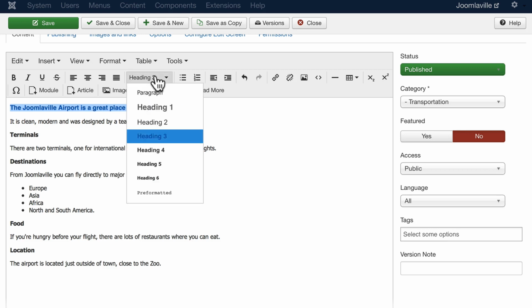And this is something I want to encourage you, especially if you're new to Joomla. Do not use font colors, font styles, any of that other stuff that you can do. Just use the paragraph and the heading tags that you find here. There's a reason for that. Your designer has created a set of style sheets that take these particular tags and uniformly apply them across your site. Can't encourage you enough to just stick with those.